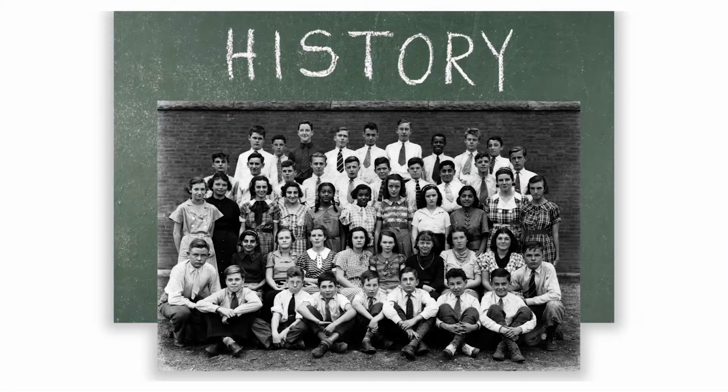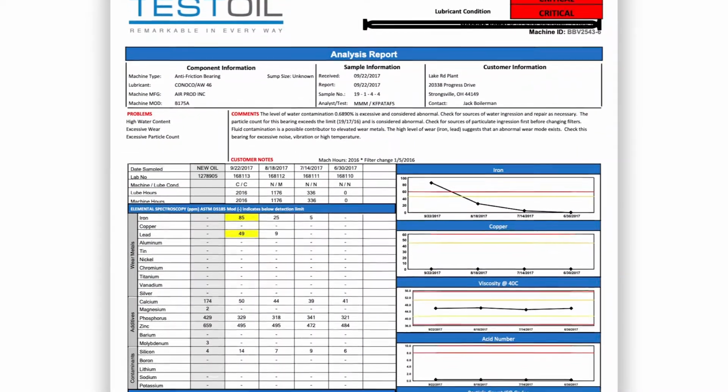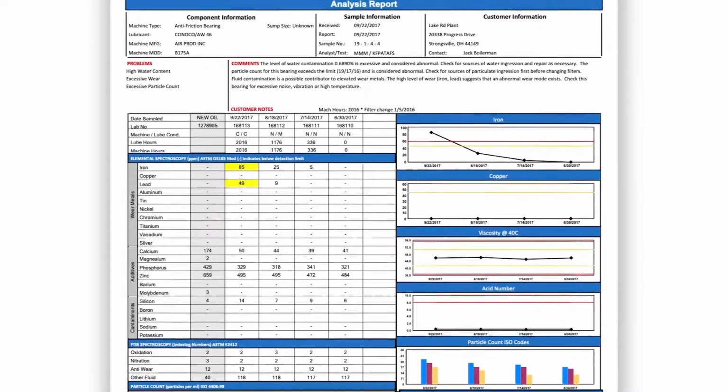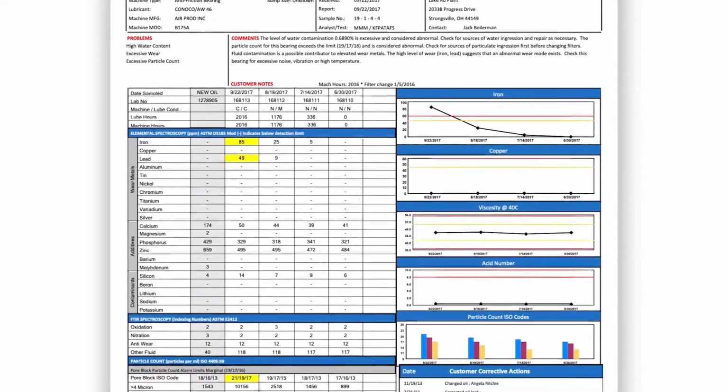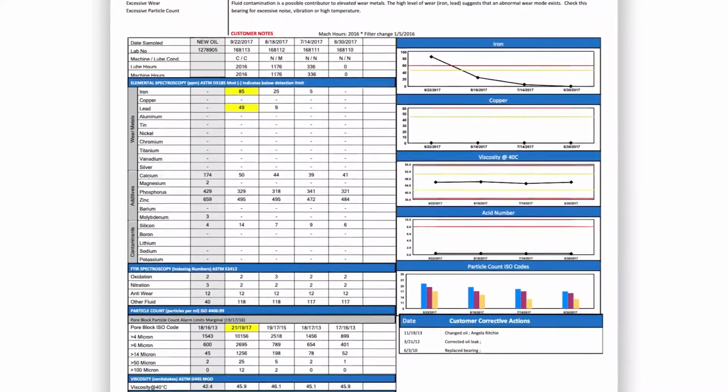Okay, yeah, sure. So I think about the time when I was in school and history was my least favorite subject. You know, I liked science, physics, math, that kind of stuff. And I'm like, what's the point of learning about history? So now I spend a lot of time telling new customers, and seasoned customers, hey, you really need to look at your records. You really got to use the historical view of your equipment with your oil analysis to really get the best bang for your buck out of it.